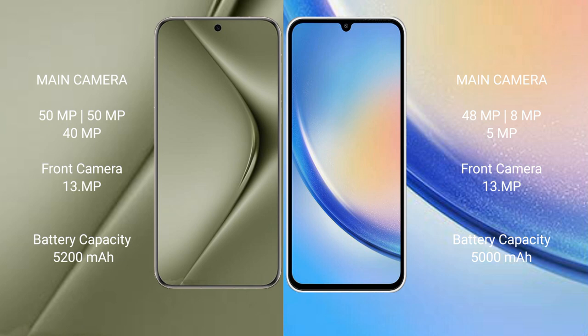Samsung Galaxy A34 has a triple camera setup, 48MP plus 8MP plus 5MP, front camera 13MP. Huawei Pura 70 Ultra has a 5200mAh battery with 100W fast charging support. Samsung Galaxy A34 has a 5000mAh battery with 25W fast charging support.